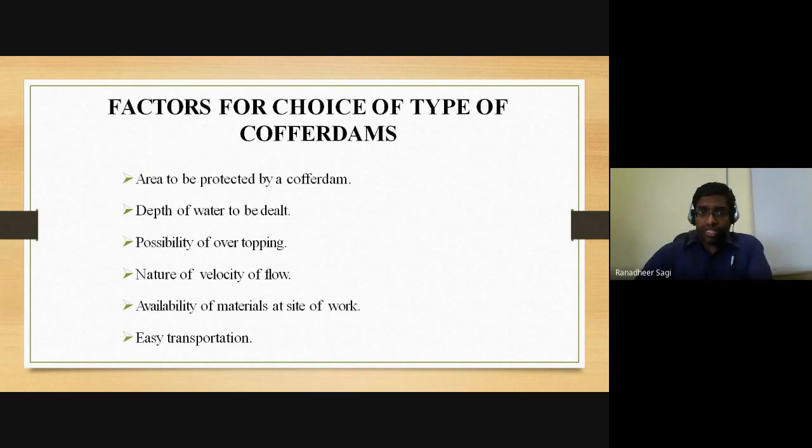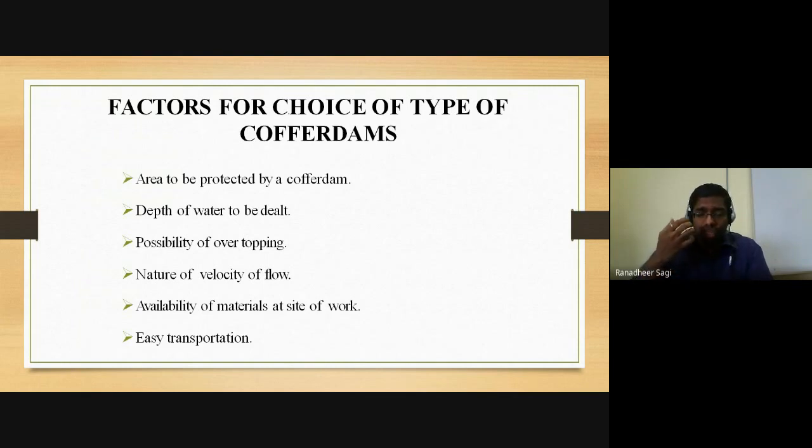Now, what are the factors based on which the choice of a certain type of cofferdam would depend? As we have said, what type of cofferdam do I have to choose? We have got different types of cofferdams one can think of to use in the construction. So it totally depends on various factors.